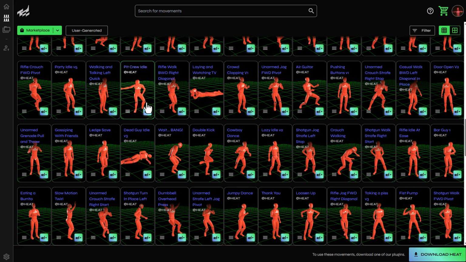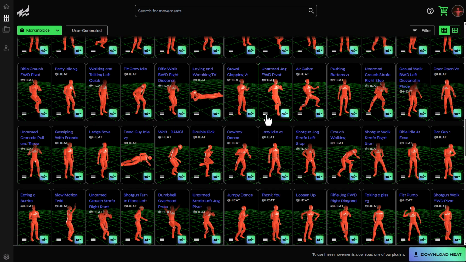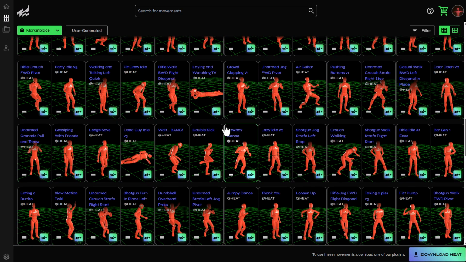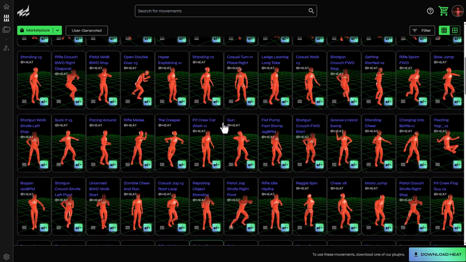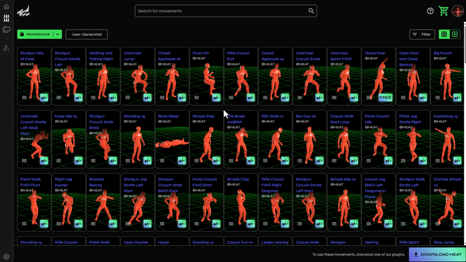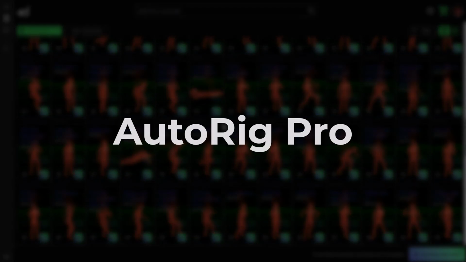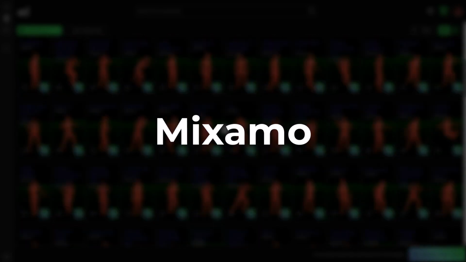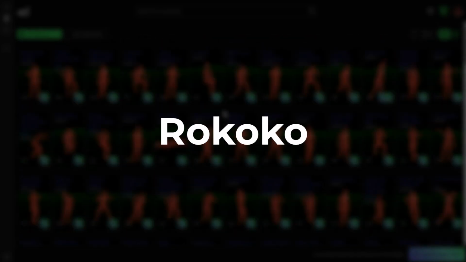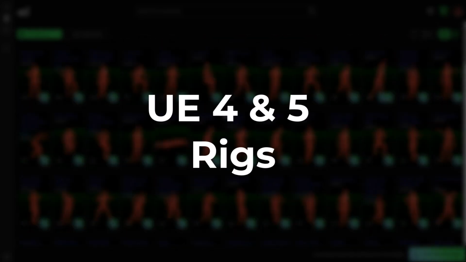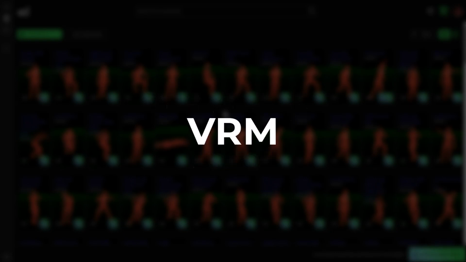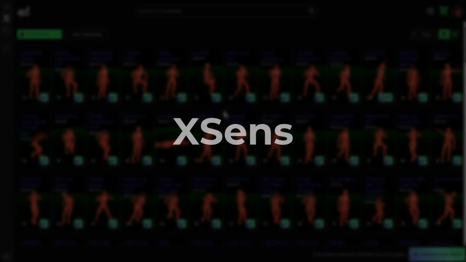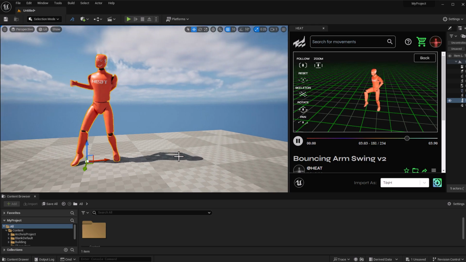Alongside this, Heat also offers a content store where artists can scan through the library of animated content and download as many as they please. It's also worth mentioning that Heat has a couple of interesting tools that allow you to work with any motion data file that you already had previously. The DCC file types for this include AutoRig Pro, Character Creator from Reallusion, DeepMotion, Heat, Mixamo, Move AI, Move One, Rokoko, Newton, Rigify, Unreal Engine 4 and Unreal Engine 5 mannequins, VRM, and Xsens. And this simply covers a wide range of daily used domains.